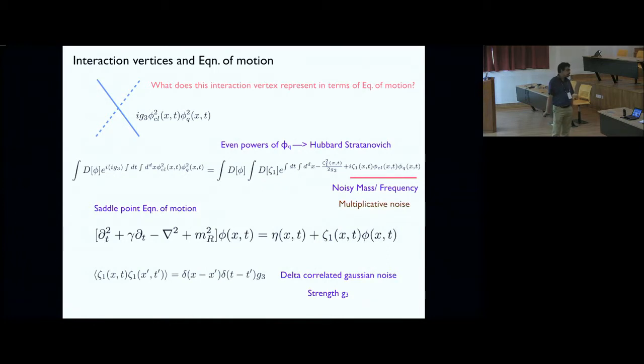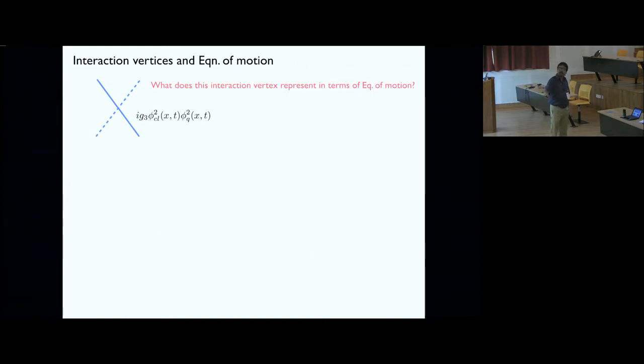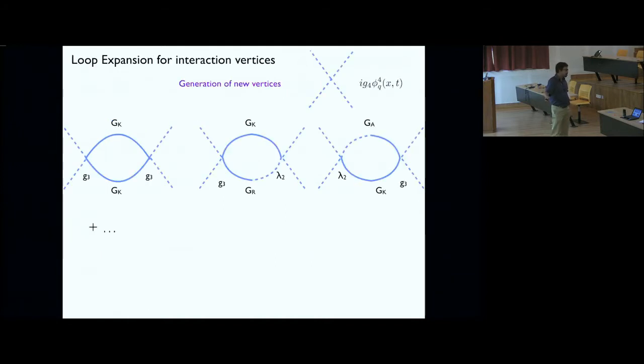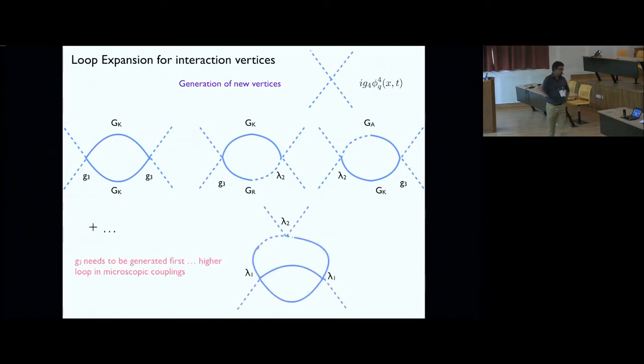There I didn't have any interactions. I had a quadratic theory. You need all these nonlinearities to generate any of this, because of interaction. Now phi to the fourth: I've just added a dagger a a if you wish. I've gone to real scalars, so it's not exactly the same, but we can do it for complex scalars as well. But just local, Hubbard type, or in field theory language, I've just added a lambda phi to the fourth term. I'm working with real scalars, so not quite complex bosons, but we have done this for complex bosons and it works.